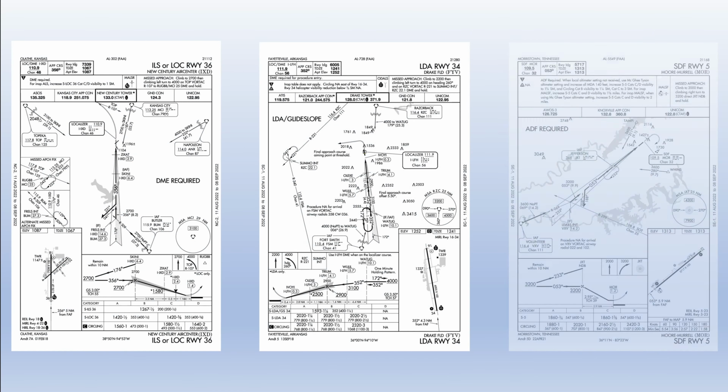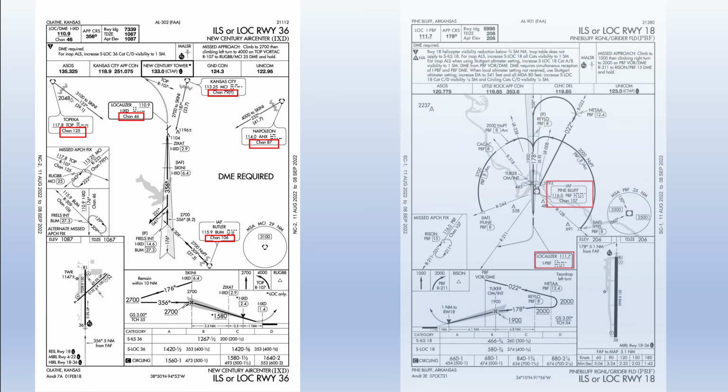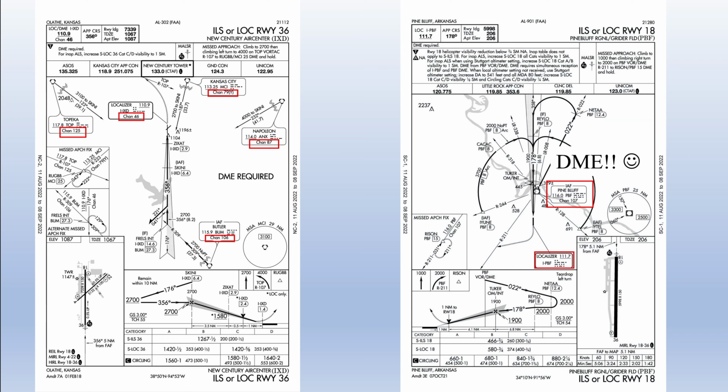DME transmitters are also sometimes co-located with transmitters for instrument approaches, such as ILS localizers, LDAs, and SDF facilities. You can tell which facilities are equipped with DME transmitters on an approach chart by looking for a channel in the data box for the facility. This is a TACAN channel, which again is something only military pilots can use, but it alerts civilian users to the fact that the navigation aid has a DME transmitter that they can use. If the data box has a channel, it has DME. If it does not, it is not DME equipped.